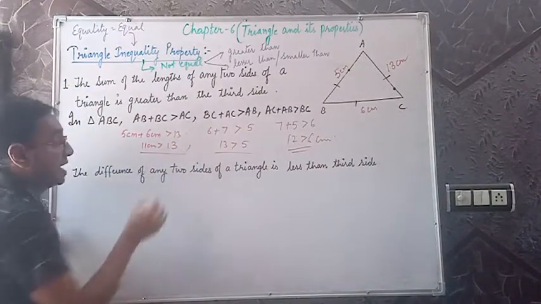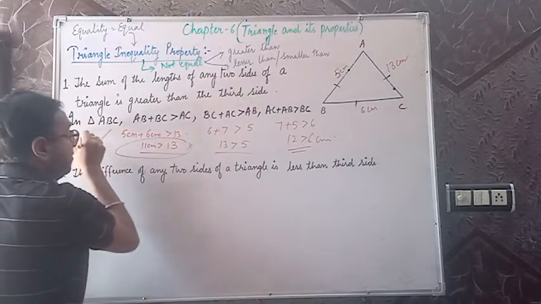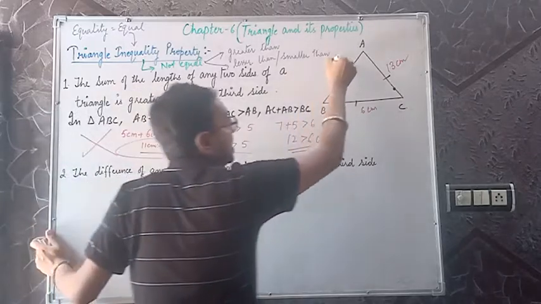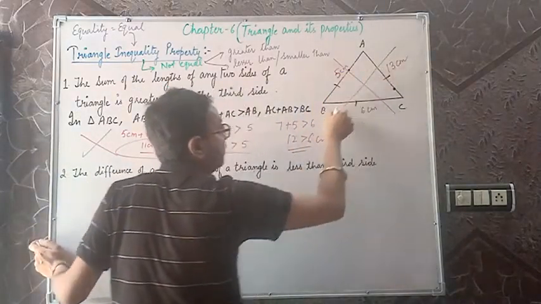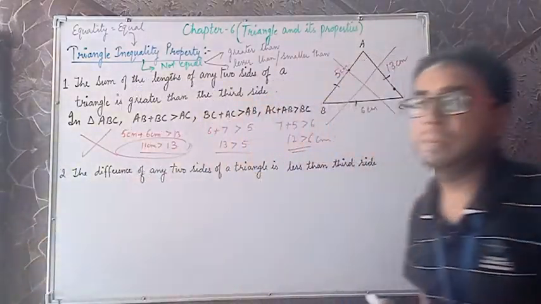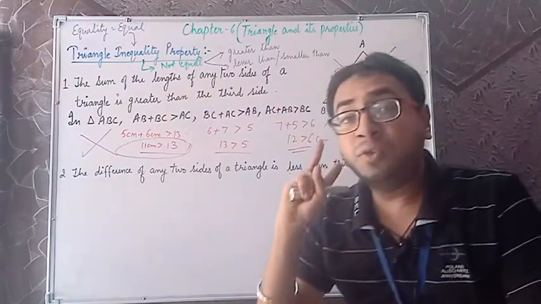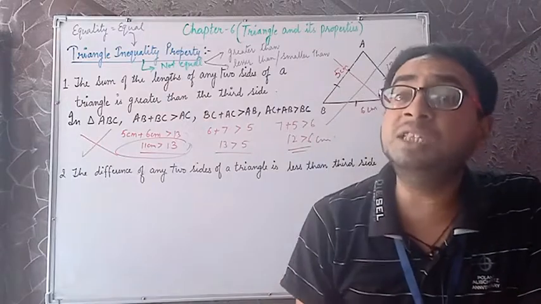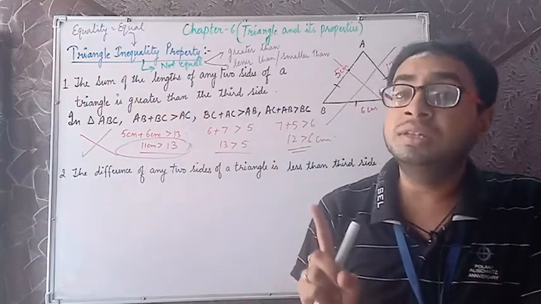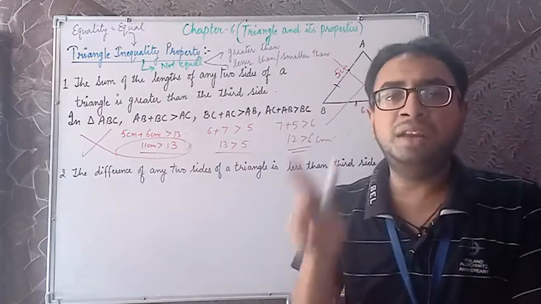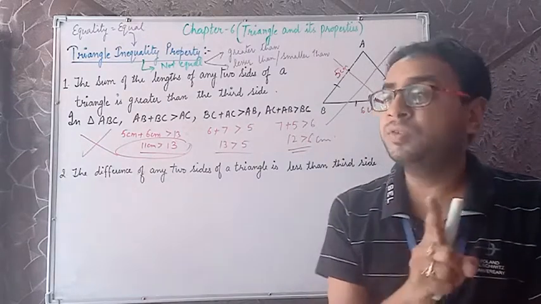No, we are not. Hence, even if one single condition is not satisfied, we cannot get a triangle. We cannot form a triangle. So this is a very important condition. The sum of two sides of a triangle must be greater than the third side. Even if one situation is not happening, the triangle will not be formed. Do remember, this is very important.